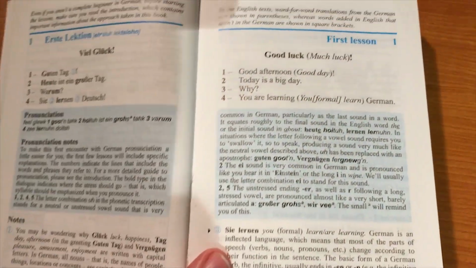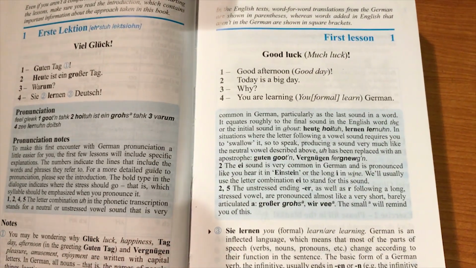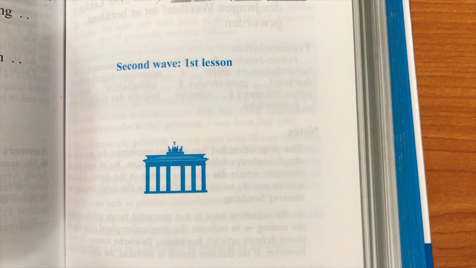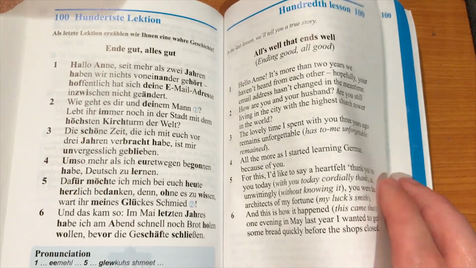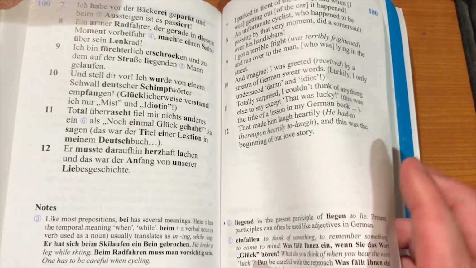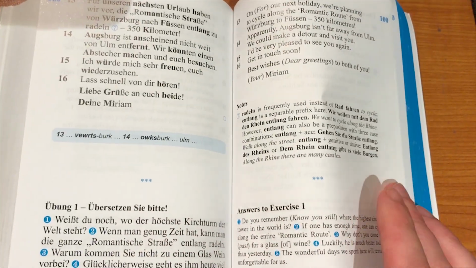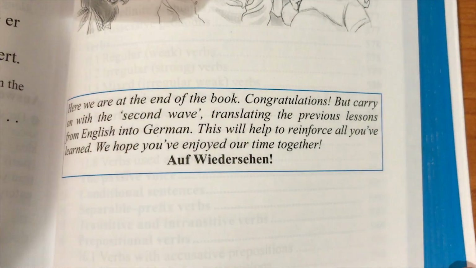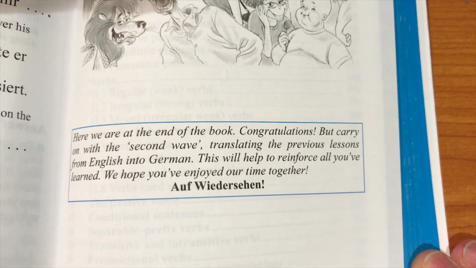Finish lesson 51, go back and translate lesson 2, finish lesson 52, go back and translate lesson 3, and so on and so forth. Assimil do put a wee reminder at the end of each lesson telling you which lesson you should be going back to, so you don't actually have to work it out or remember. And now, once you reach the end of the book, which is usually lesson 100 for the With Ease series, you'll just be over halfway on the second wave. So all you need to do is just keep reviewing a lesson daily until you finish the book, and that's that.